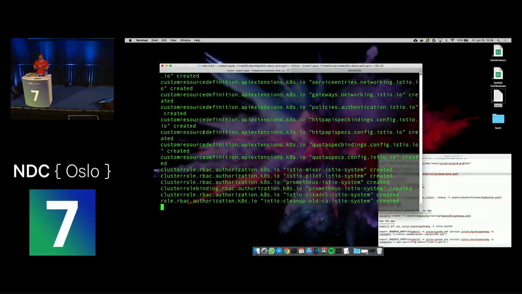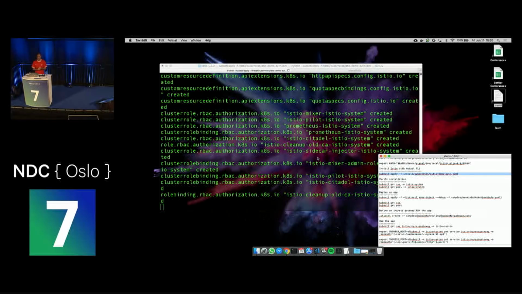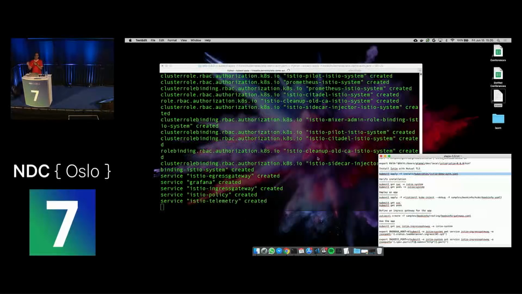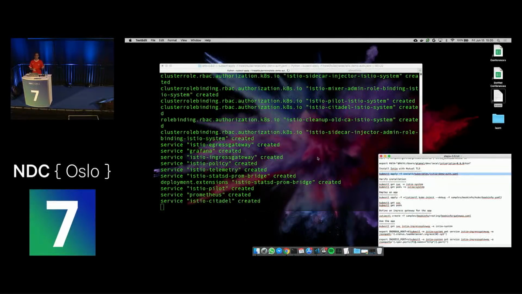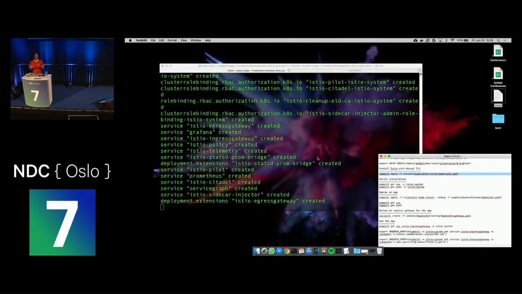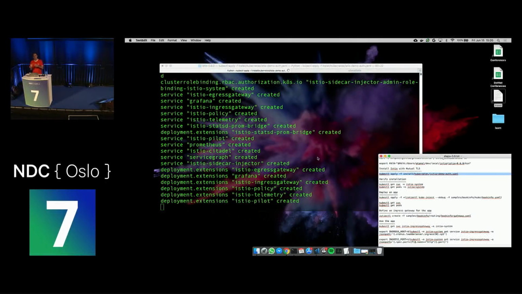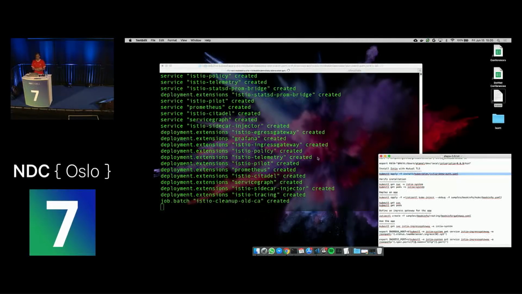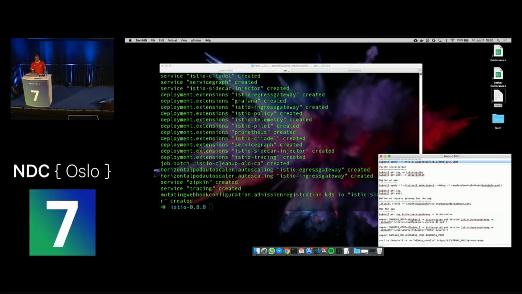This will take like a minute. One thing to mention is that when you install Istio in your cluster, it will go under the istio-system namespace. It's always under that namespace. And if you want to delete Istio, you can easily delete that namespace and everything goes away. So you don't need to mess up your cluster. You can easily install Istio and get your cluster managed by Istio. But if you don't need it, you can get rid of Istio and your cluster will still keep running. Once this is done, you can see that Zipkin is created, tracing is created. So it's done now.